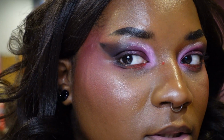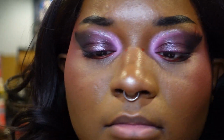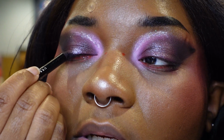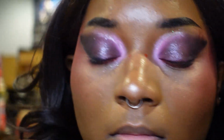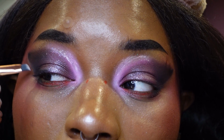Now I'm gonna do eyeliner. Mine just looks like an over-exaggerated version of hers and I don't know how to feel about that. So my go-to eyeliner has really been this Urban Decay 24/7 Glide-On gel pencil. I think it's really, really good. And so I'm actually going to use that with this little brow drawer. Sometimes I use it for my brows. Oh, I do need to sharpen this too. So I'm going to try and keep it as close as possible, and then just draw it out.